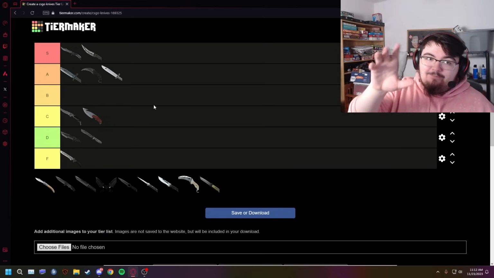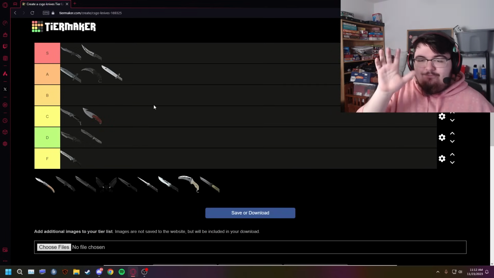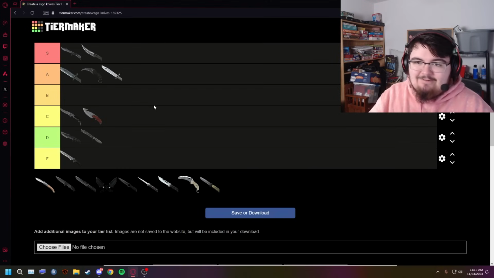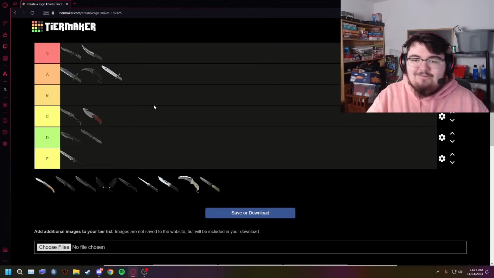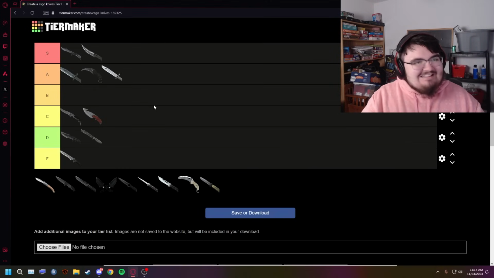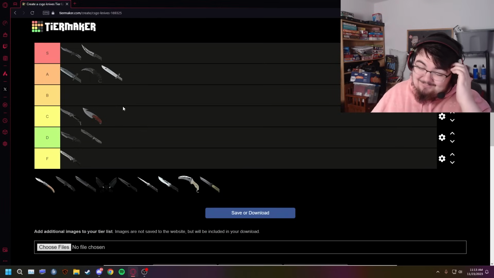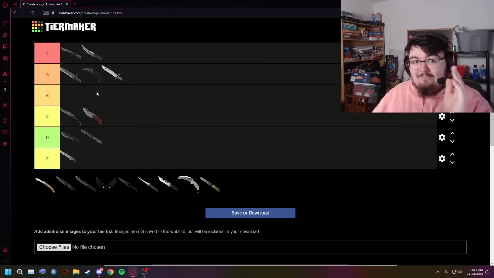Right now, this is important because this is a right-now, beginning-of-CS2 thing. Maybe things will change. I'll probably make another one every single year for the rest of the time because people love tier lists, but yeah, I don't know. It's a weird mixture here. I'm not really sure how I feel about this. These are my favorite knives in the game for sure, but I want to put them in different orders depending on when I look at it, but I'm pretty sure this is where we're staying for right now.